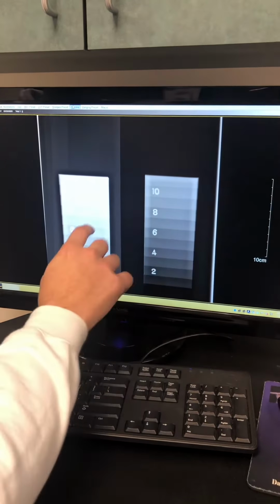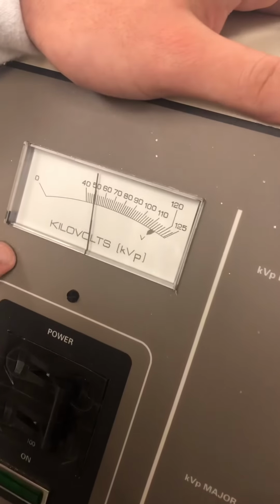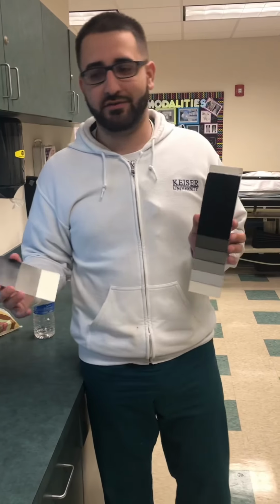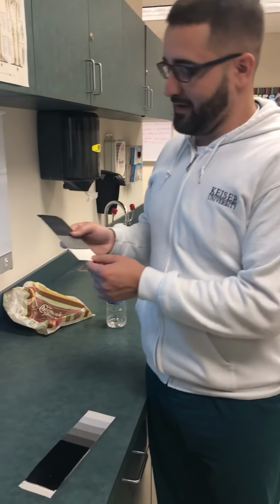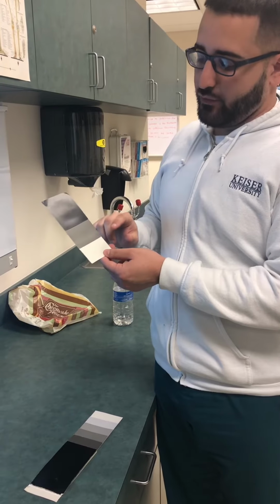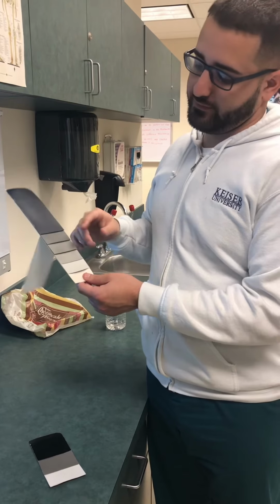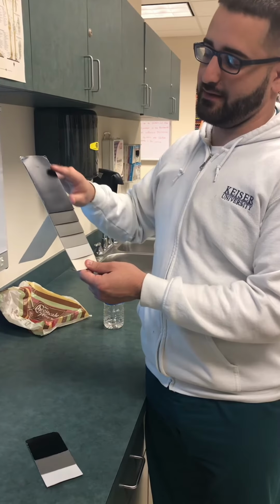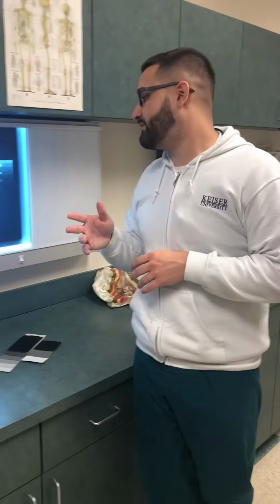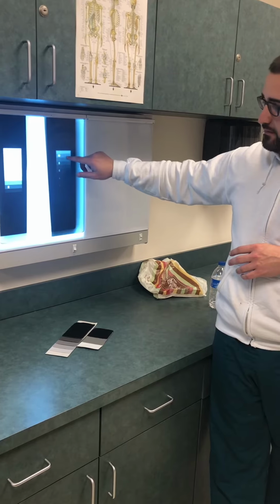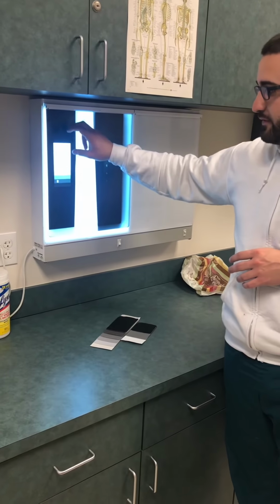So as you can see here, we're going to use 50 kVp. And there are two different types of high contrast. We have short scale and we have long scale contrast. Short scale, you can see very little gray and mostly black and white. With long scale contrast, we're going to see different shades of gray and a lot of black. And as you guys can see here, this is a long scale contrast, so you can see different shades of gray, and in the short scale contrast, you could just see black and white.